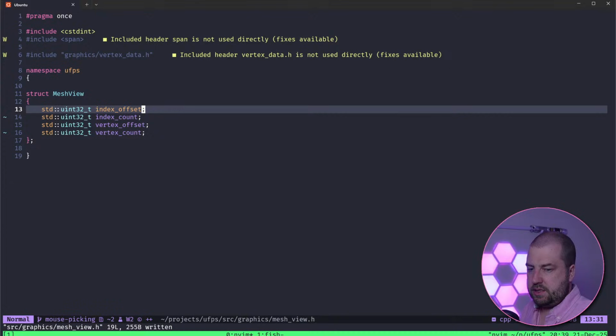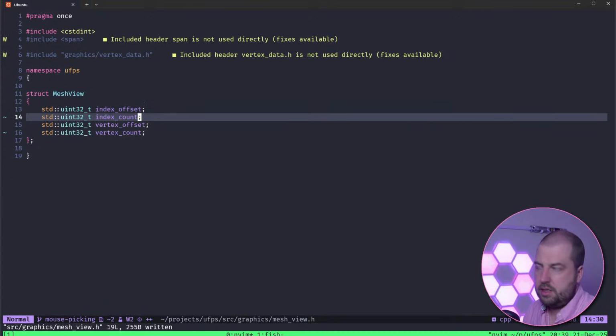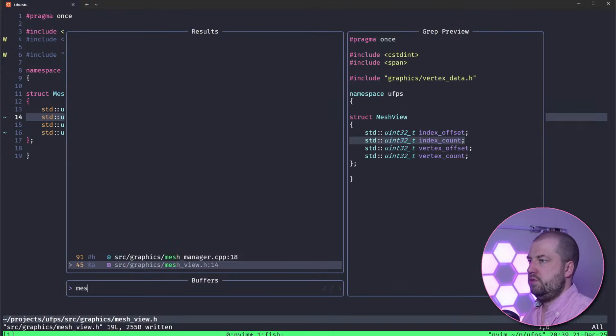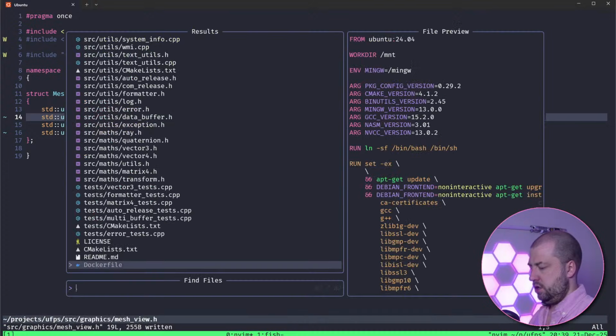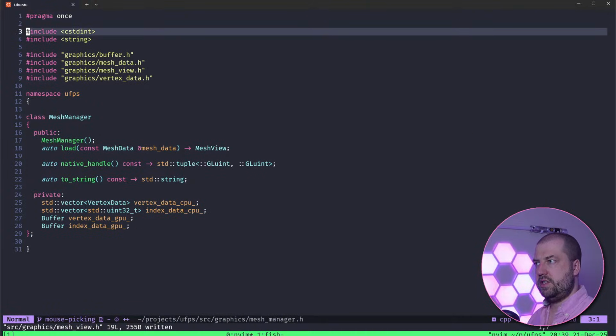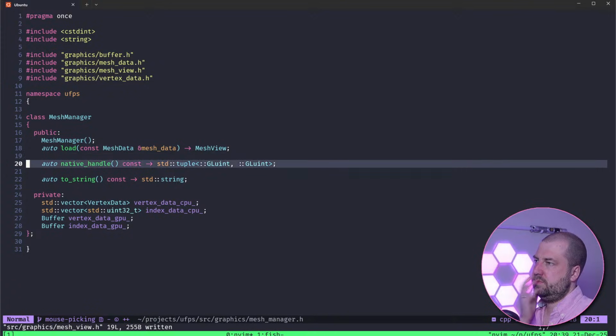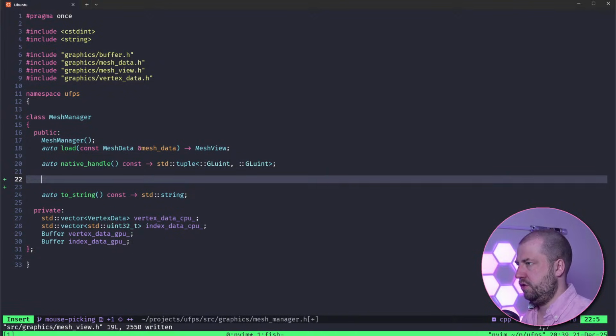Okay, let's go back to Mesh Manager, because now I think I'm going to need two new functions.